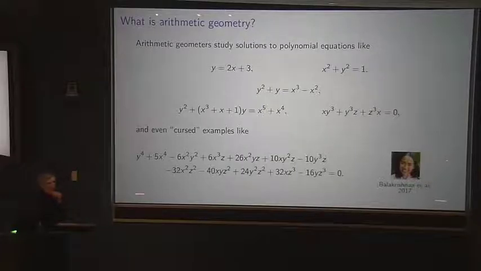It's called the cursed curve because, for many years, it defeated all known attempts to determine all of the rational points on this curve. But this problem was solved last year by Jennifer Balakrishnan and her colleagues. Jen is also a member of our collaboration. They were able to determine all of the rational points on this curve, and by doing so ruled out the existence of a certain set of mathematical objects that everyone believed did not exist, but couldn't prove it until we knew that there were no rational points on this curve other than ones that have already been accounted for.